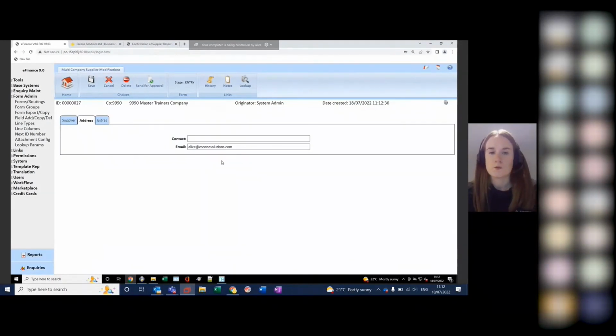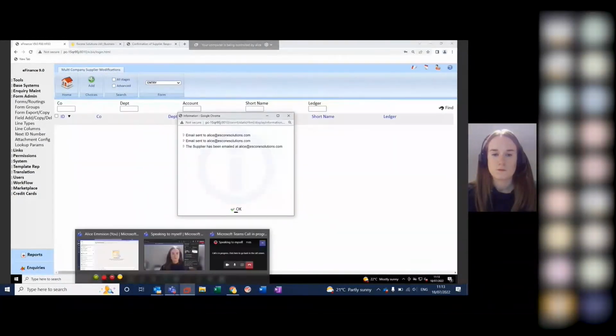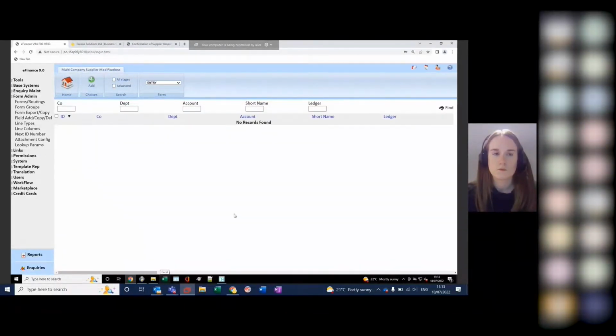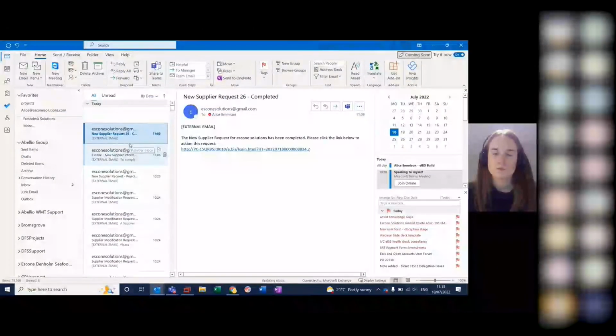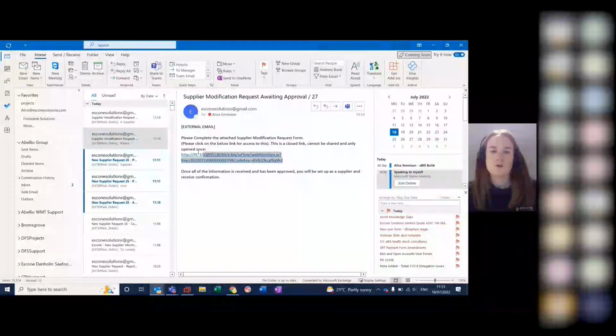Just need to put in my email, which is already populated based on what I'd put in before. And it generates that HTML link again.